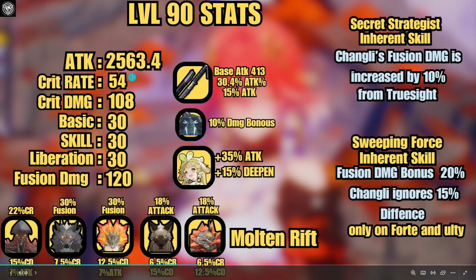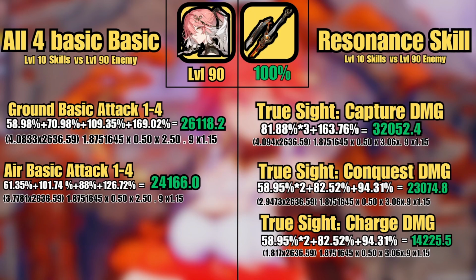You see, nothing really too crazy. Crit rate 54, crit damage 108, 1-to-2 ratio, same old. Damage is lower, very unfortunate. This weapon is the strongest, and for it to be the strongest 4-star is a bit unfortunate. And this is what we're going to be looking at.